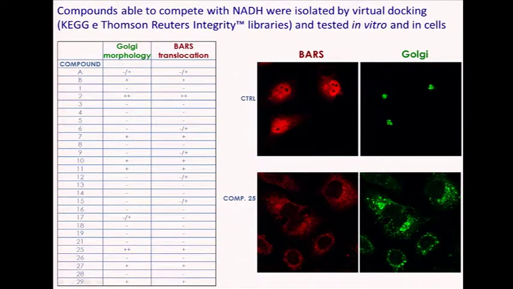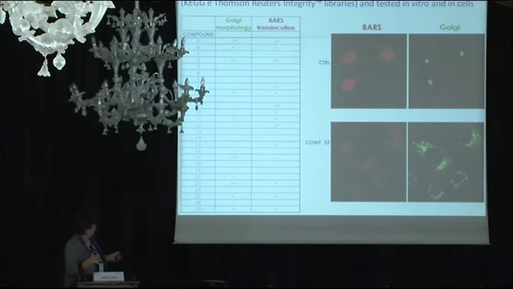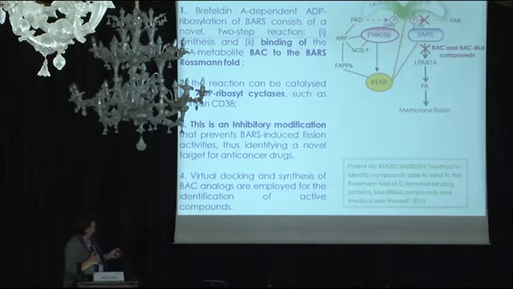Of course, we have many situations in between or reverse, and we are looking for those compounds that can block both activities, because this would lead really to a good lead for cancer treatment. At the same time, we are synthesizing, and I don't have the data yet for that, BARS analogs that can be specific for the reaction that is CD38 mediated, and thus can be used again as a blocker of the protein. So here we are. We started long ago with the toxin, and hopefully we will end up with some good candidate for cancer treatment. Now, to summarize, I think I'm in time.